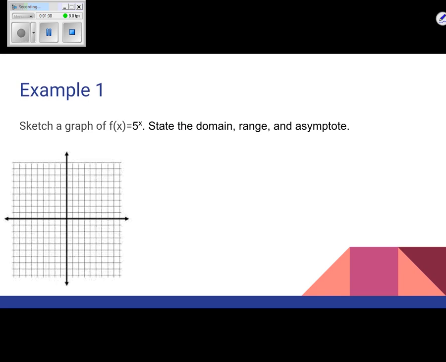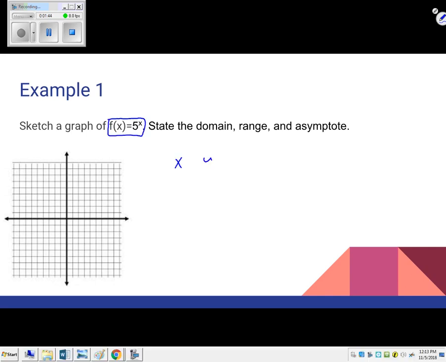So whenever we're graphing f of x equals 5 to the x, I want to make an xy table with it. And the 3 points I want you to use, and I'll be consistent with this for the rest of this unit, will be -1, 0, and 1. These numbers are pretty easy to plug in. Use your calculator if you need to, but 5 to the negative first power is 1/5. Anything to the 0 power is 1, and anything to the first power is itself, giving me these 3 points: (-1, 1/5), (0, 1), and (1, 5).